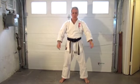Now, press your fingertips together hard, for a count of 10. Ichi, ni, san, shi, go, roku, shichi, hachi, ku, ju. Shake it out. So that's our short stretch for today. We'll get into some kihon, some basics, and some combinations.